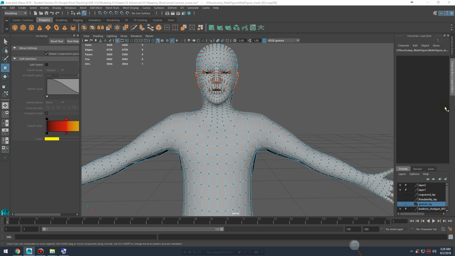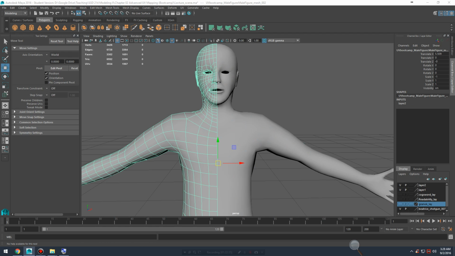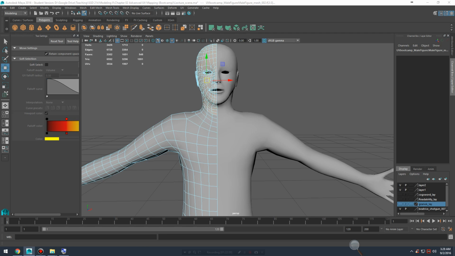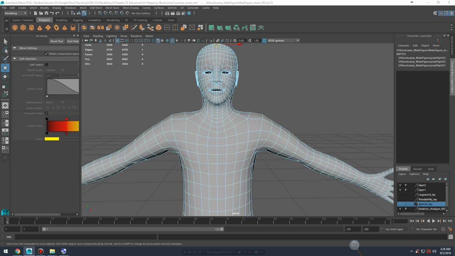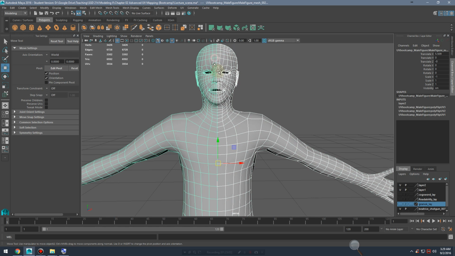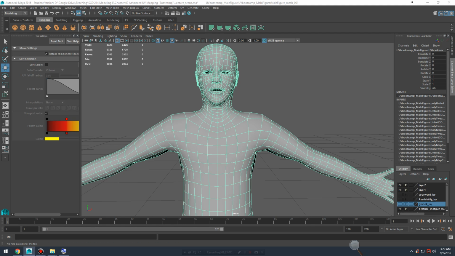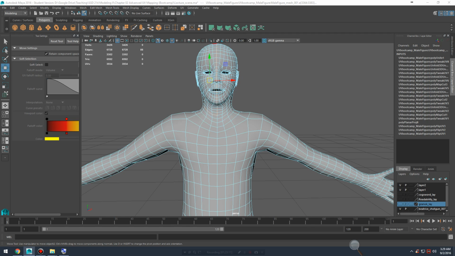What I'm going to do is select the mesh. Okay, so I feel like that should be flipped. Oh, wrong way. So now we have both faces kind of looking at each other, and I'm going to try something. I'm going to select the edge loops from the front of his face to the bottom of his neck. Well, first let me combine these meshes together. So I'm going to double click these edge loops for both faces, and deselect the back of the head. Then I'm going to try a move and sew, to see if I can get these faces to just connect seamlessly.